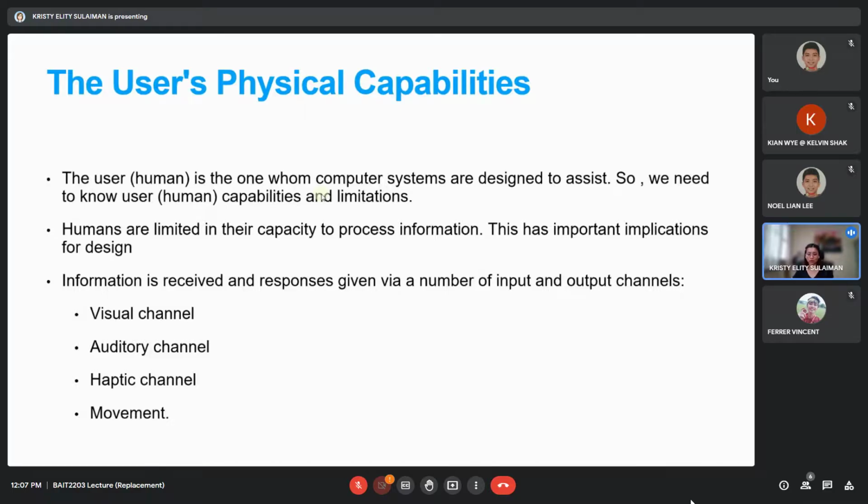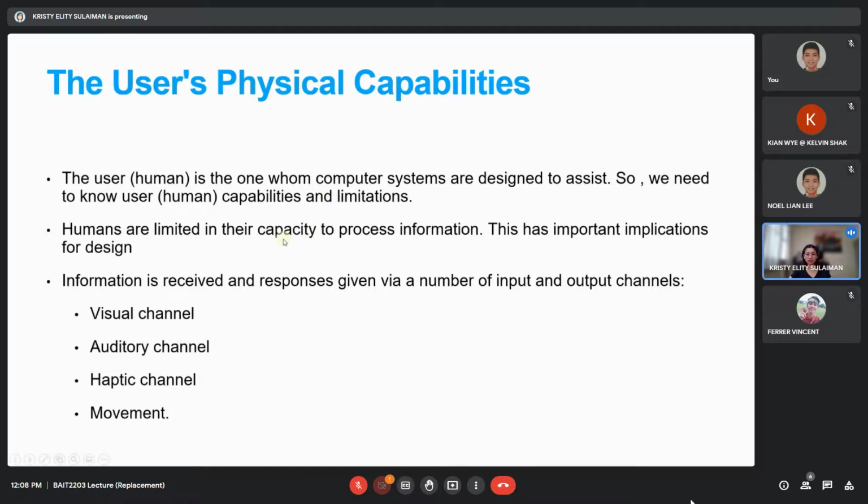That's why for your persona, you need to understand your persona's capabilities and limitations, maybe in terms of timing, in terms of their favorite color, for example, right? So try to discuss the characteristics or the capabilities of your persona for your design for the assignment.